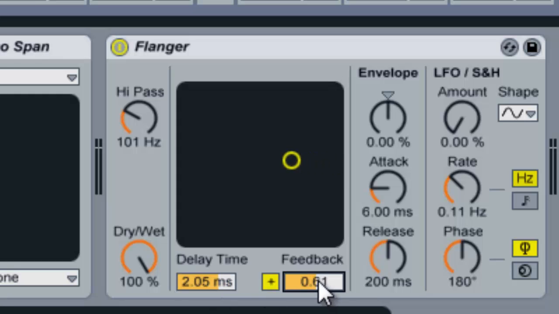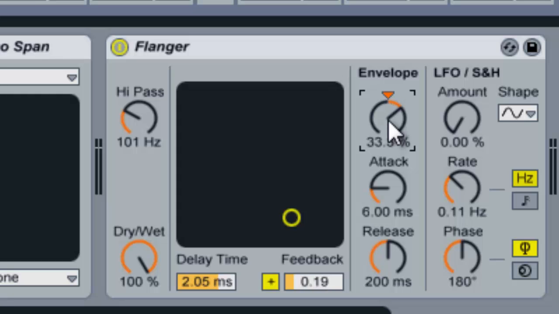And the other part is the feedback, and likewise, the more feedback you have, the stronger this effect is, and the more kind of delayed and with a slightly more, I'd say, washed out sound as you increase and decrease the feedback. The envelope acts similar to the envelope on anything else.